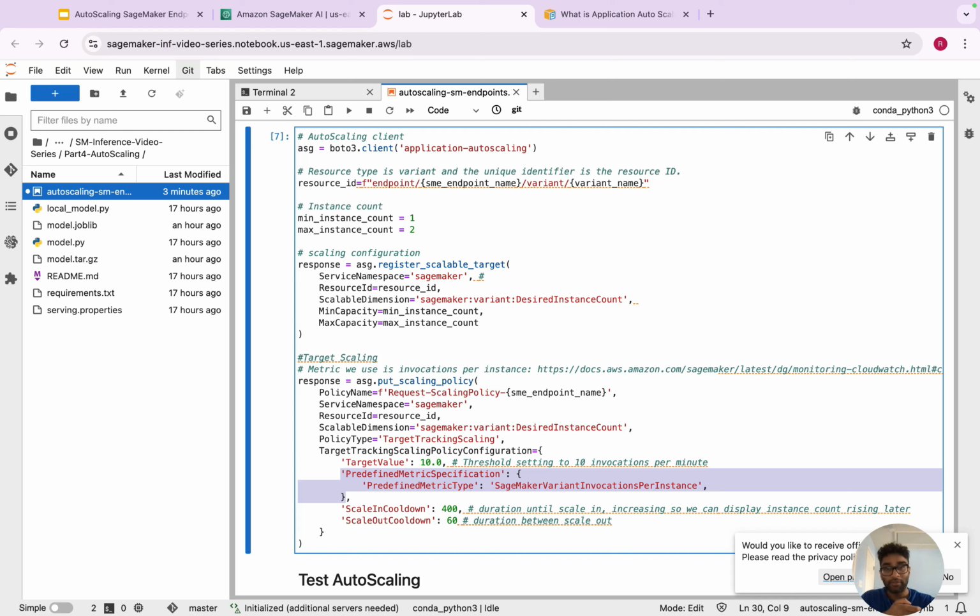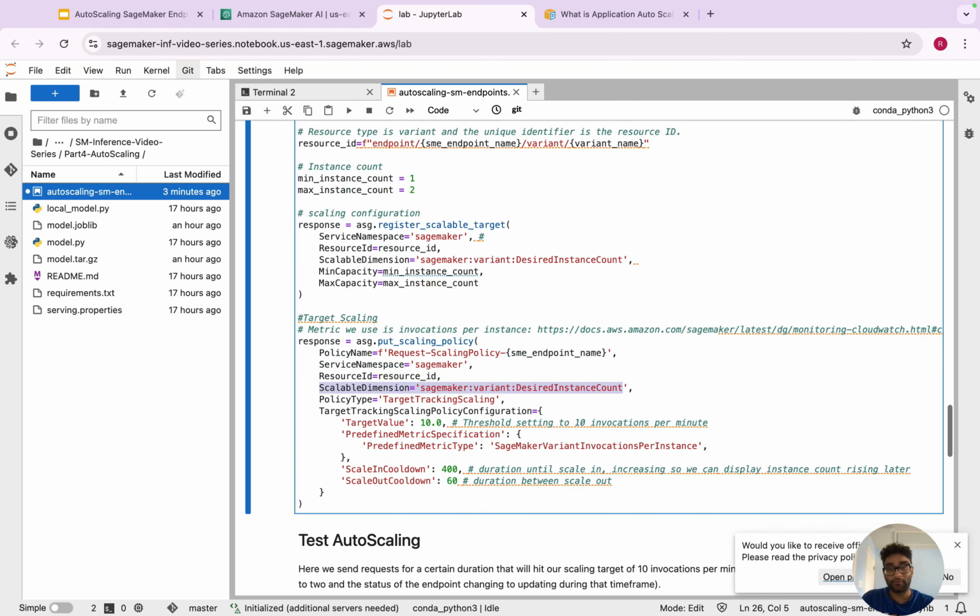The next thing you have to define is the threshold. So we used 100 in the whiteboarding session. Here, I'm just setting a kind of random arbitrary number of 10 invocations per minute. The granularity for this metric is per minute. So I'm going to say if I ever hit 10 invocations consistently in a minute, that's our threshold for when we should trigger scaling out. And that scalable dimension, like we said, is that desired instance count. And we once again pass in that resource ID that we were talking about.